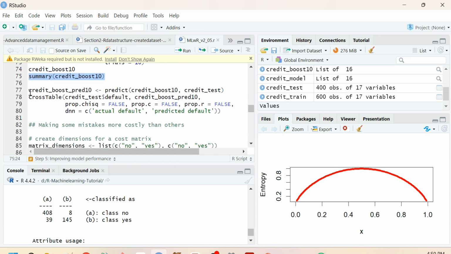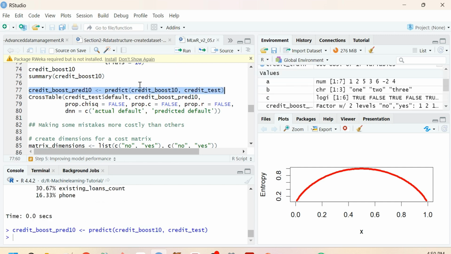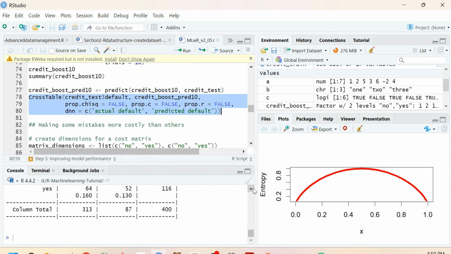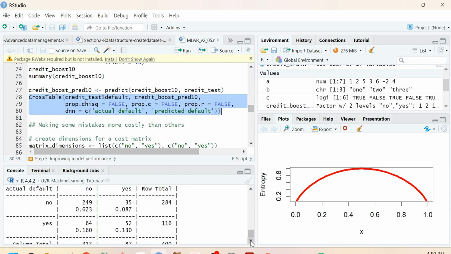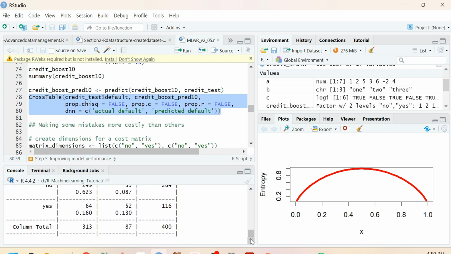And similarly, we will use this new model to predict for the test data, and we also show the confusion matrix for this test data. So now it's about 25%. So the test data result is a little bit better than before, because in this case we have only 1,000 observations. Maybe this is not enough data, so the reduction of the misclassification in the test data is not so big, but anyway it's better than before.